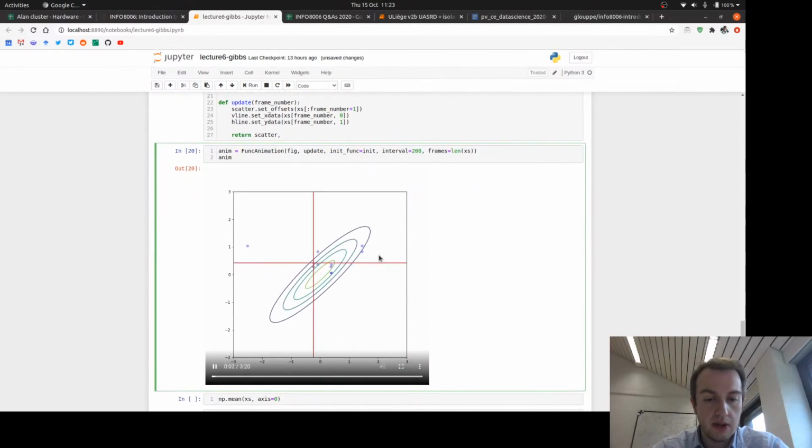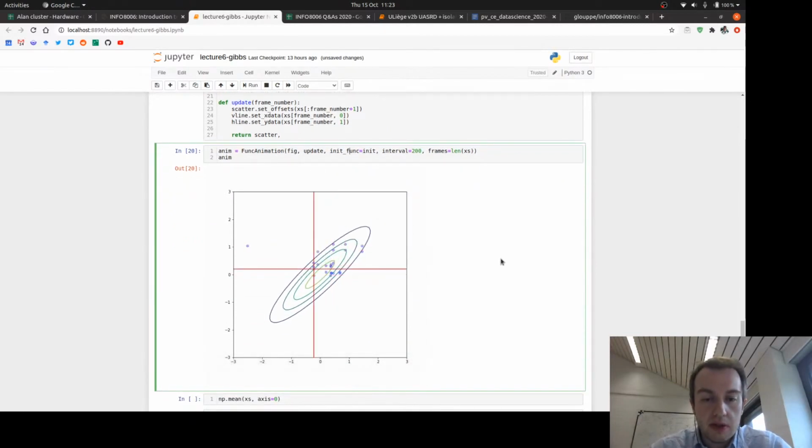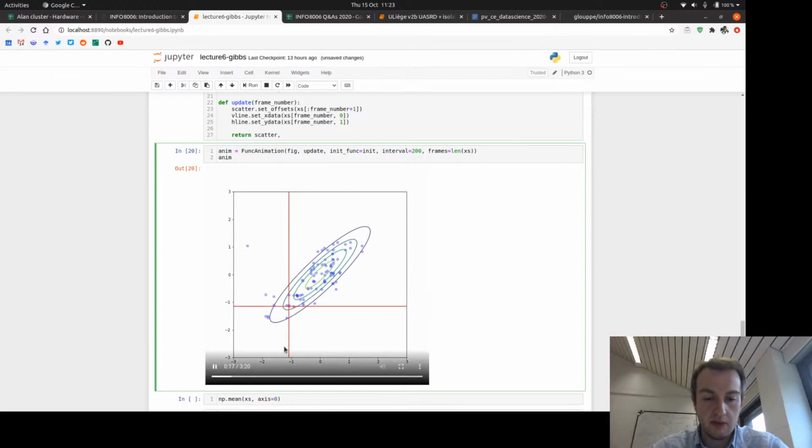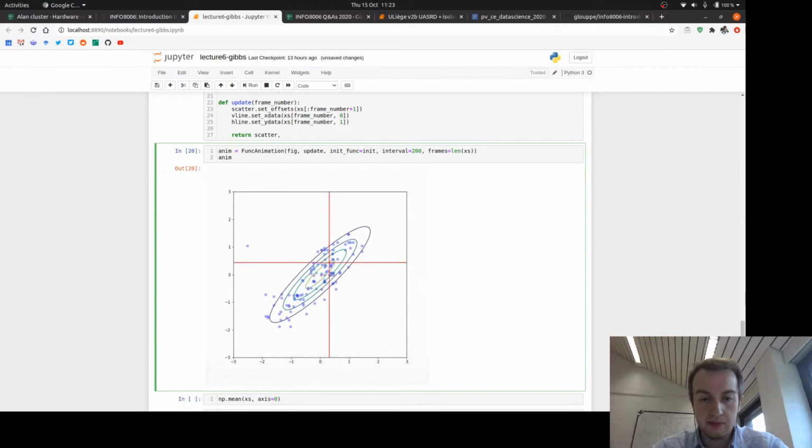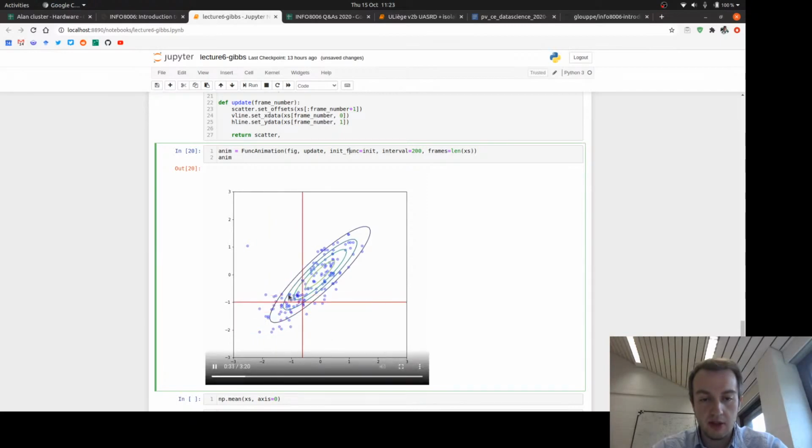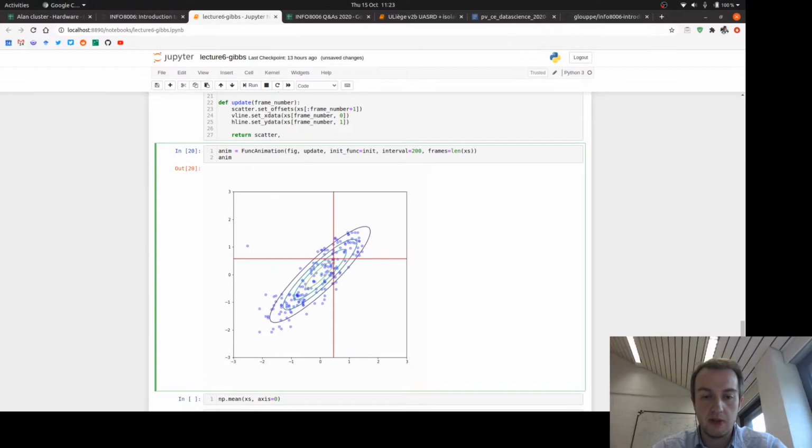Okay, here it goes. So what you see is Gibbs sampling running, and Gibbs sampling generating samples from this multivariate normal distribution. You see that every iteration I'm resampling either x1 or x2, the other one remaining the same. And it seems to indeed work properly. The samples that it generates seem to follow the actual density of this 2D normal distribution.